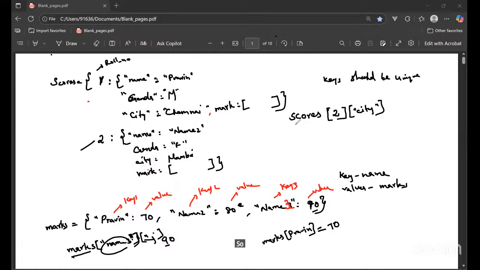So the value could be anything. It's not restricted to only dictionaries. It could be even list also, integer also, string also, boolean type also, right?